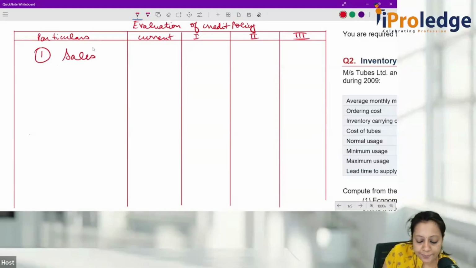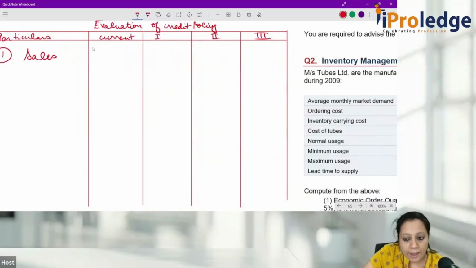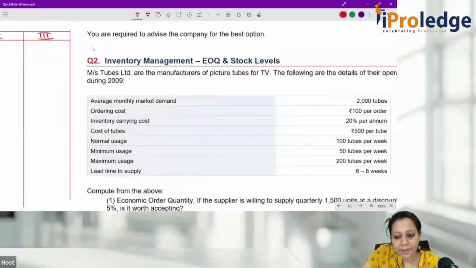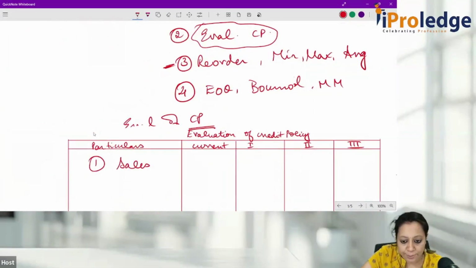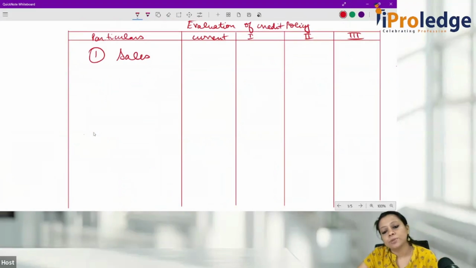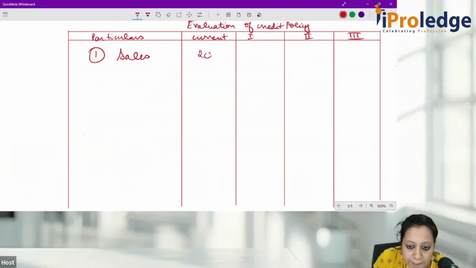So the sales is going to be what? I'll take it from the question. It's there in the PDF. So all of you please refer to it. I'm just taking all the figures from here. Good. All of you are comfortable. So now, for those of you watching online, it is given in the description box. Please check it out. So 200 lakhs. All amounts are in rupees and lakhs, you can mention that. So 210, 220, and 250.